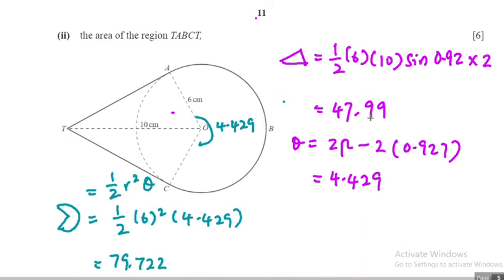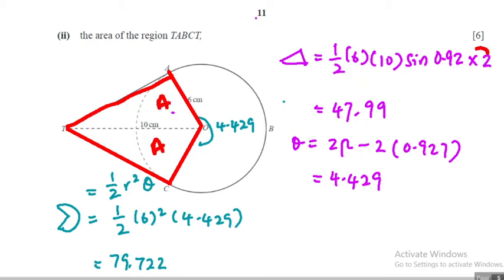Actually, it's quite easy to get 6 marks here, but make sure you have your strategy. Find the area of the kite first, and then think about how to find the kite. In this case, I just find one triangle area here, and then they are the same. I just times it by 2, then I can get the area of the kite.